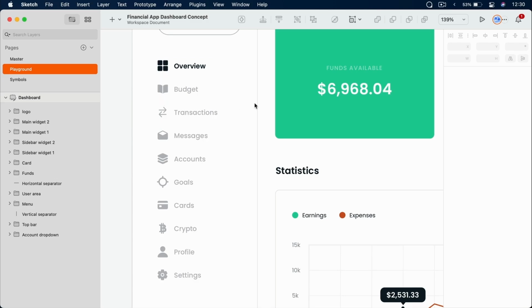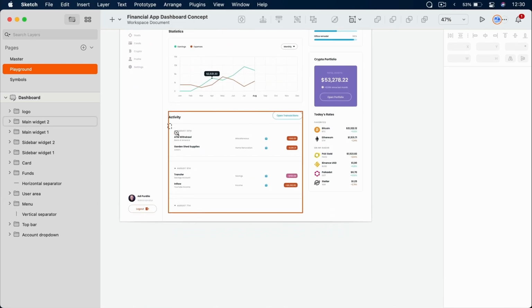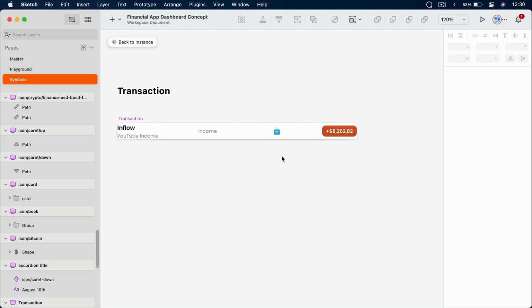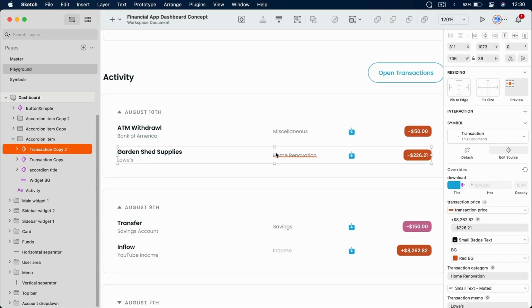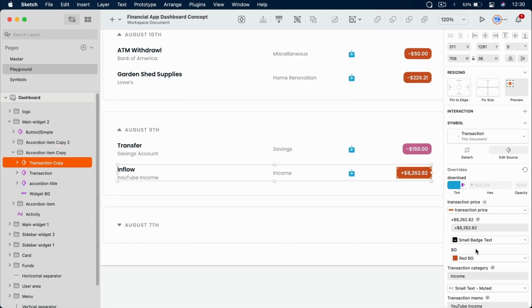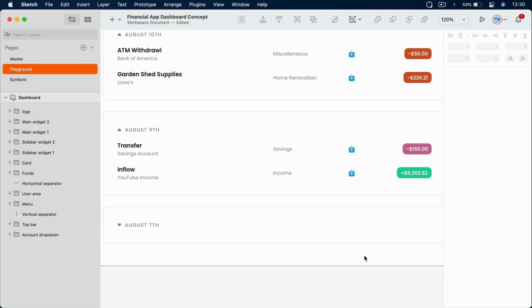And I'm using symbols a lot in this document. I'm using them here in the menu. I'm using them here in the activity area. This is one symbol, right? If we go to the source, it looks something like this. But for each row, I'm changing this title, this title, this title, and also the text inside these labels. And at any time, I can go in and I can change these properties in any way that I want.